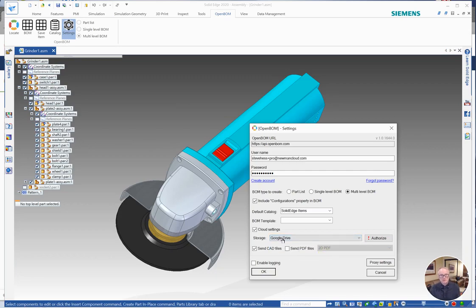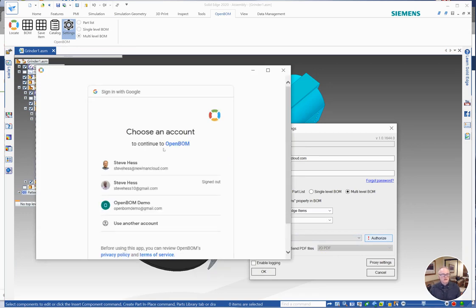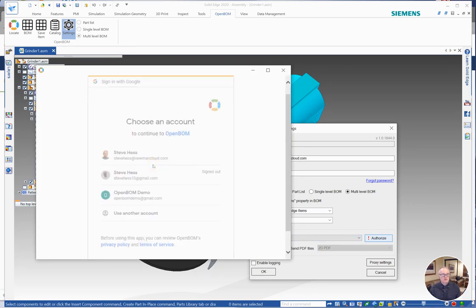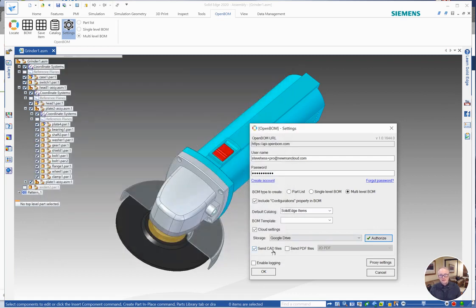In my case here, I'm going to choose Google Drive and authorize that, and I'll get an authorization screen. I'll need to grant permissions to that account. And then I have two choices down here in Solid Edge. I can send CAD files, which are all the Solid Edge files, the .par and the assembly files, as well as maybe some PDFs.